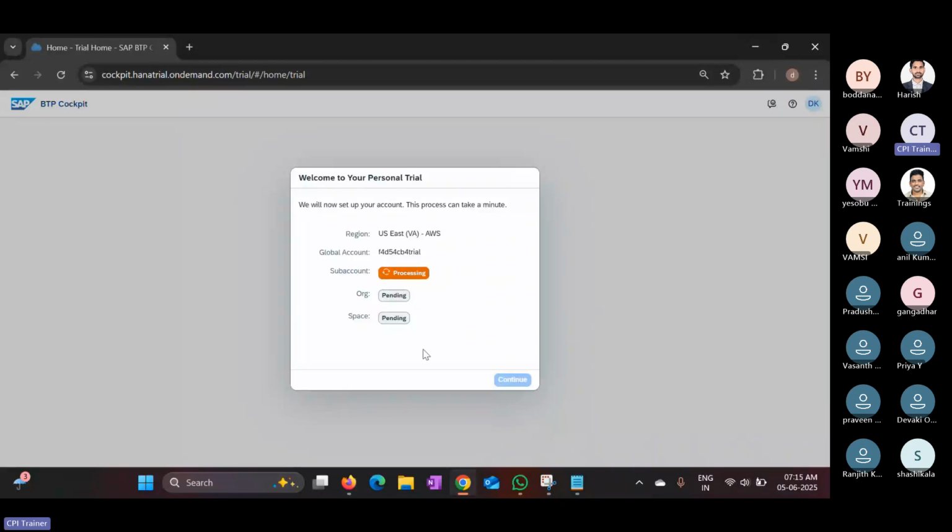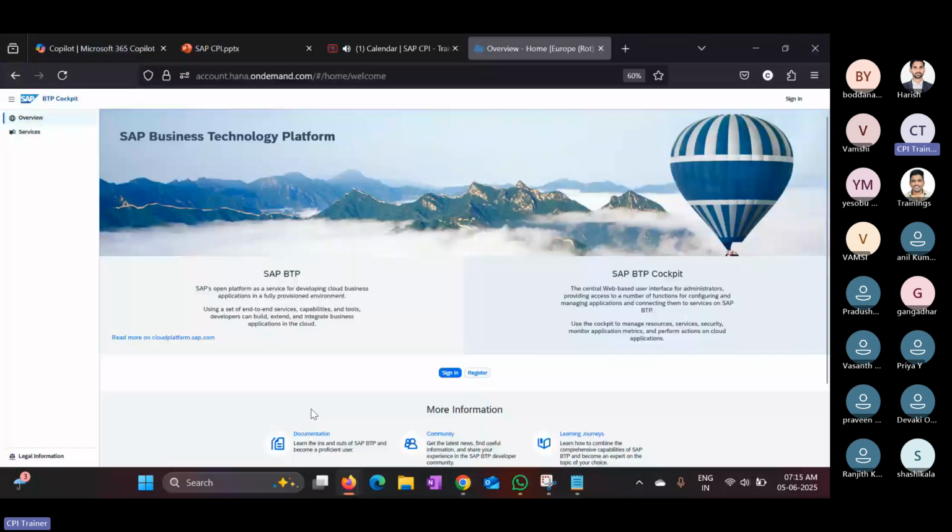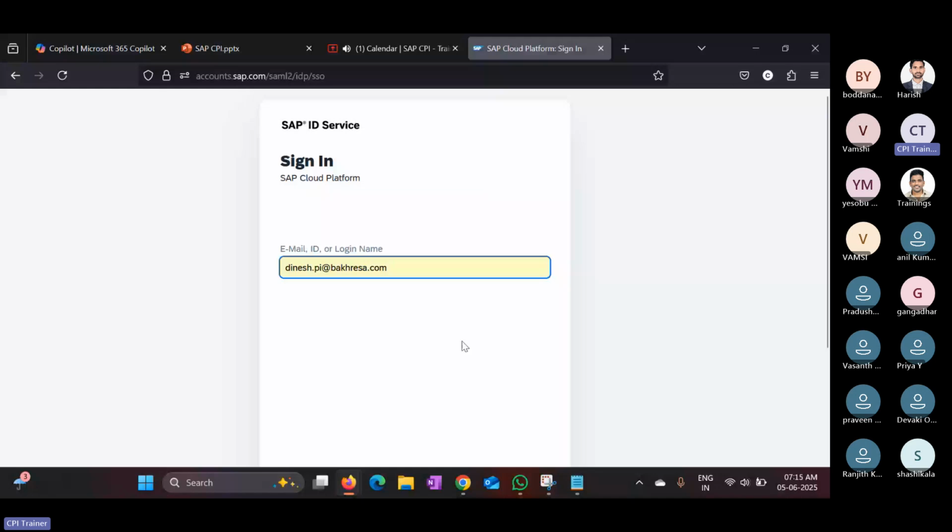Yeah, my account got expired, so that's why it's taking me again to a subscription. Okay. So you can see the region, global account name, and the sub account type is trial, right? It's taking the trial account and space and everything automatically because it was already created by me, so it's recreating with the same account.